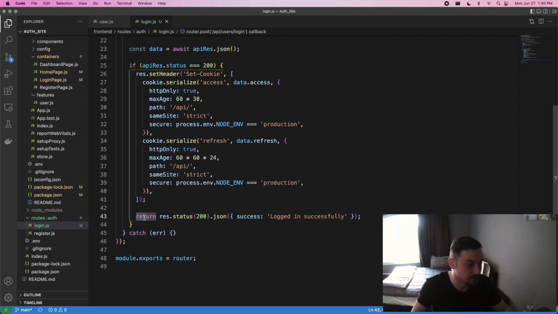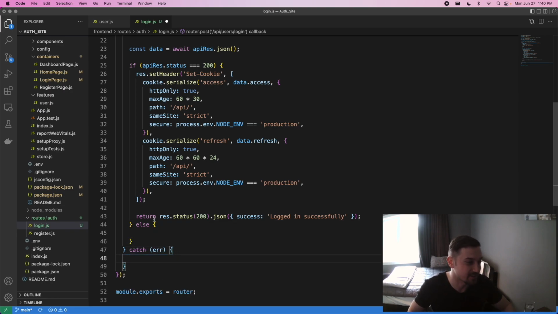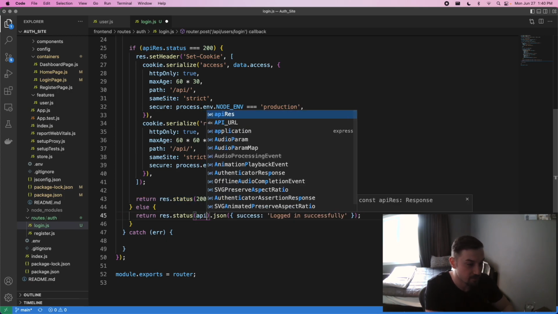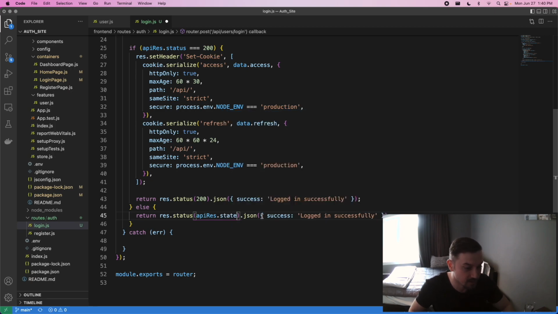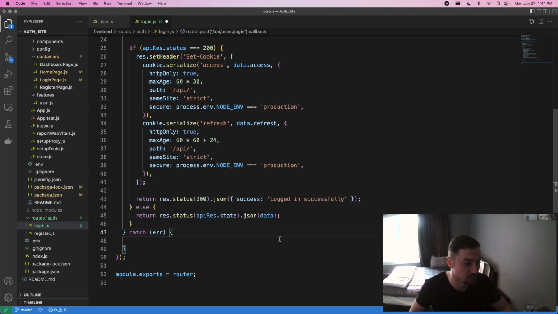So that's also something I'm going to go ahead and add in. And actually also having an else part we'll need as well. So almost done with the login functionality here on our Express server. In this case, if we're not successful, I'm going to return a response.status where I mirror whatever the API response.status was and whatever the data was, because the data is going to have some sort of errors. And this should be status, not state.